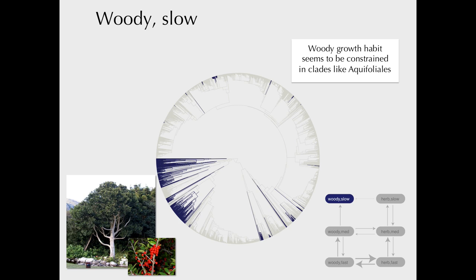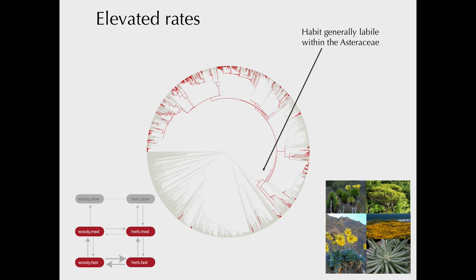Okay. So, here are the places that are slowly evolving. So they're woody, and they don't change very much. You see, that sort of makes sense. This is a clade where they're all woody plants. Whereas here, we find the red edges are ones where they switch back and forth very quickly, being woody and herbaceous. And again, the model finds that. So it sort of jives with the empirical observation that this clade's only woody, that clade changes a lot.